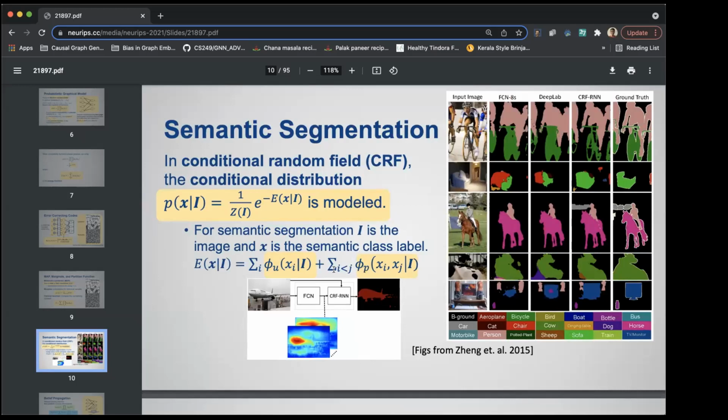I think the first part is like the label is related to its pixel value. The second part is like the nearby pixels will share the same label. Yes, exactly. That's perfect. So we have two pieces of information we need to take into account. Adjacent pixels have a higher potential function, representing a higher probability of belonging to the same semantic class label. And we also want to take into account the pixel information when making this decision.